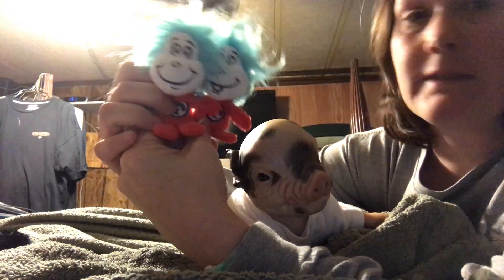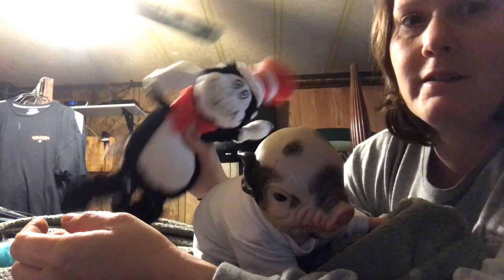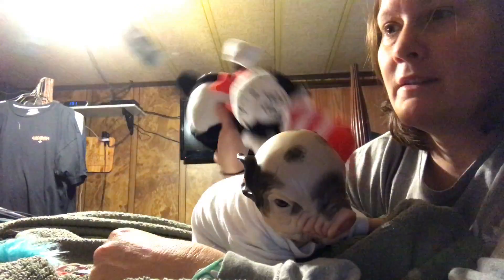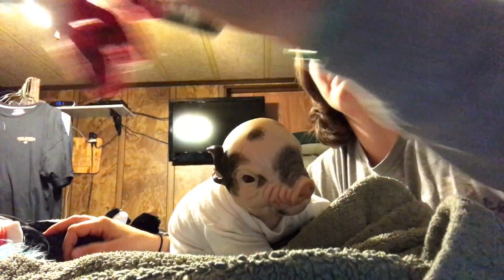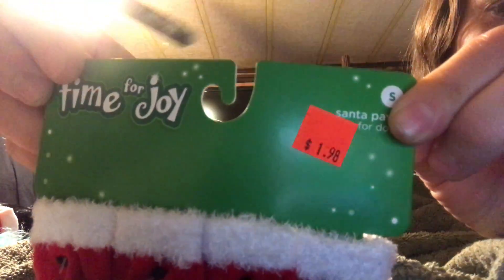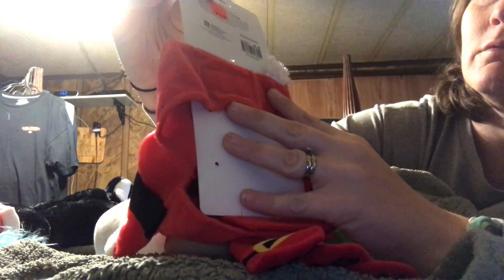Since Dr. Seuss's birthday is coming up real soon, that's perfect for it. Then there's a dog toy — it's a Cat in a Hat, but you can't really tell it's a dog toy — two dollars. And then my husband bought me these for my pig; they were only a dollar ninety-eight, and then he got me this for her — cute, two forty-eight.